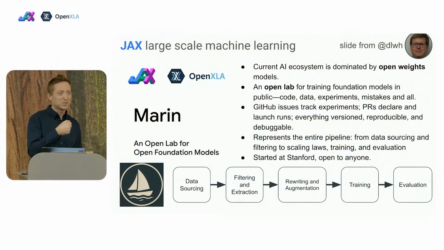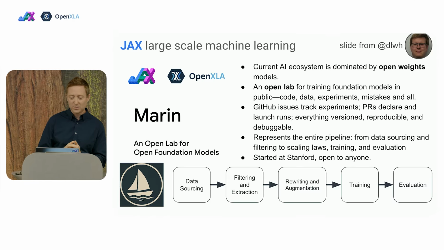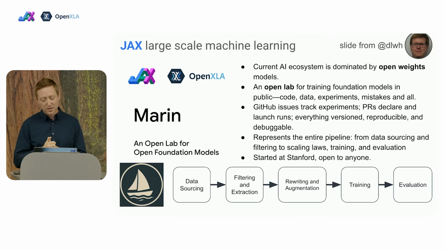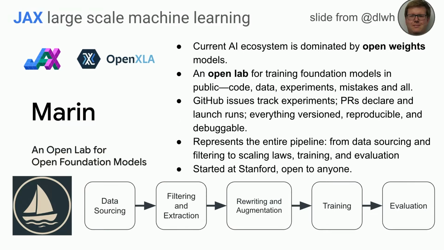It's also powering this project called Marin, which I think there's a talk on later. This is a truly open source LLM research program, not just open weights, but the whole training process and all the code, all the details are open source. Really awesome work from Stanford that we're happy that JAX is powering.